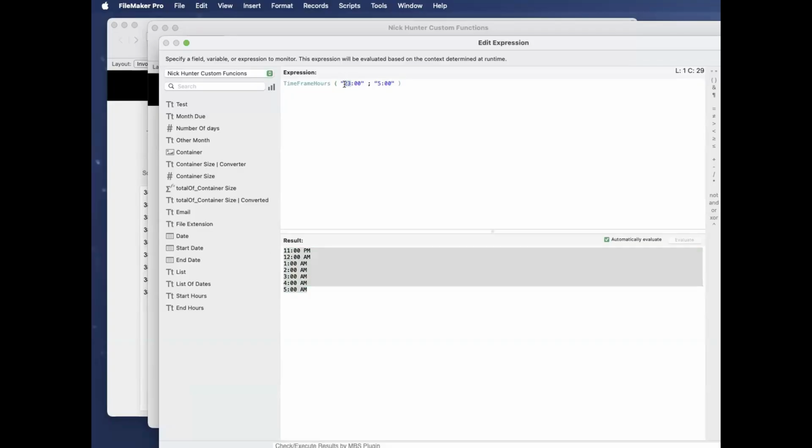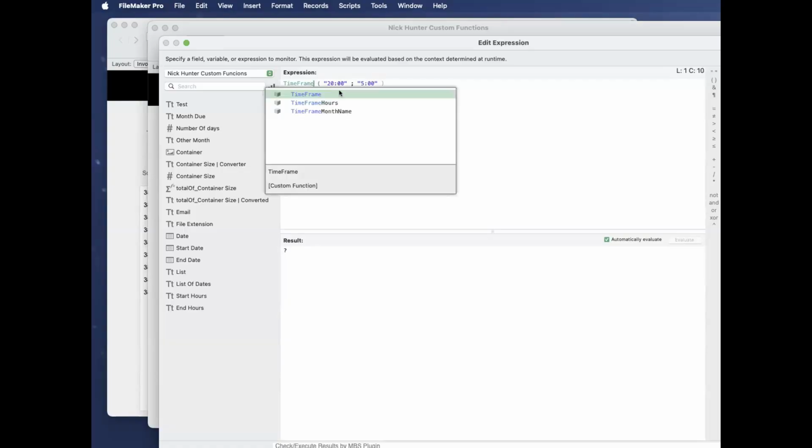Let's do like 8 p.m., 9 p.m., 10, 11, 12 a.m., 1 a.m. I'm not doing a time frame like this because I'm blocked, I can't do that, right?